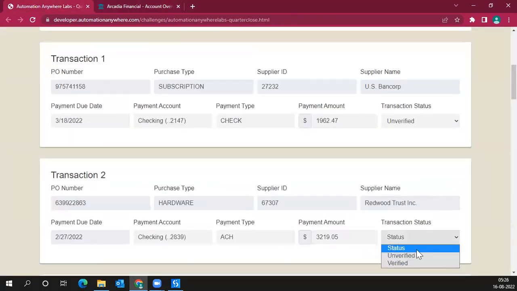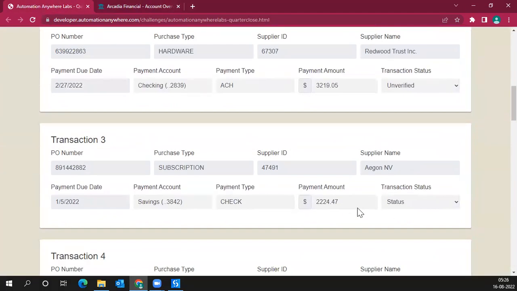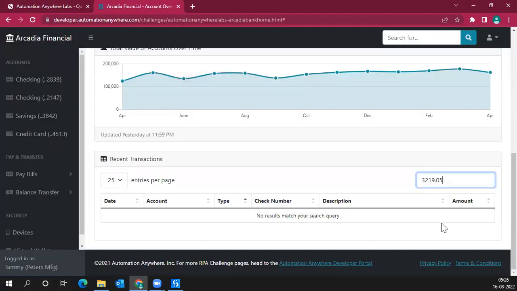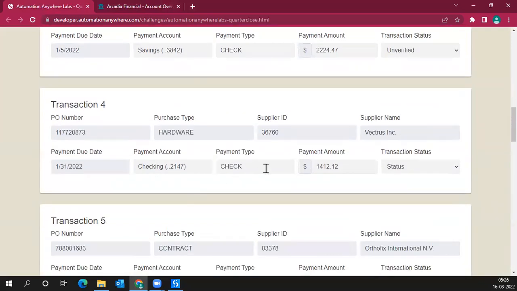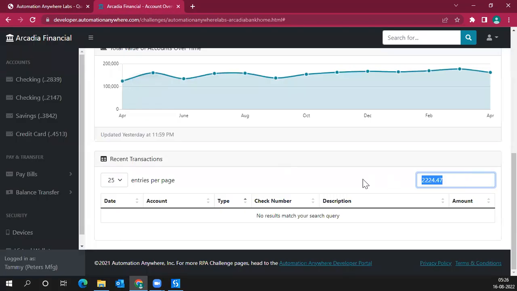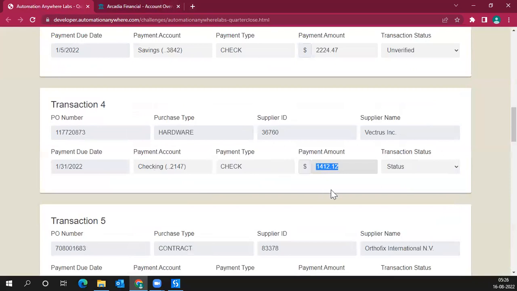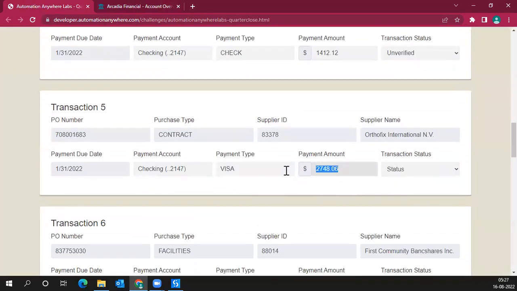Even this is also unverified. This also unverified. This is also unverified. I think somewhere we are going wrong.